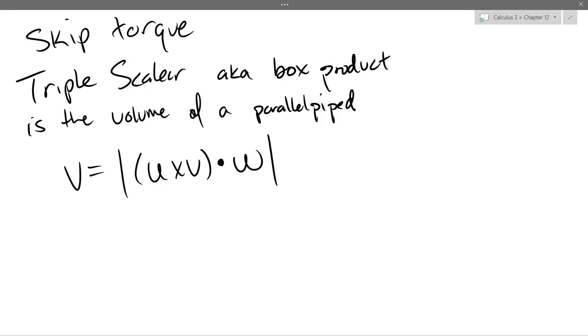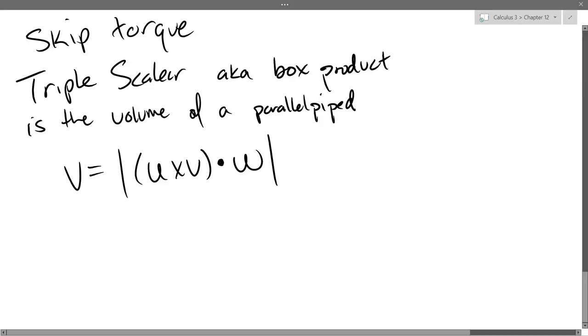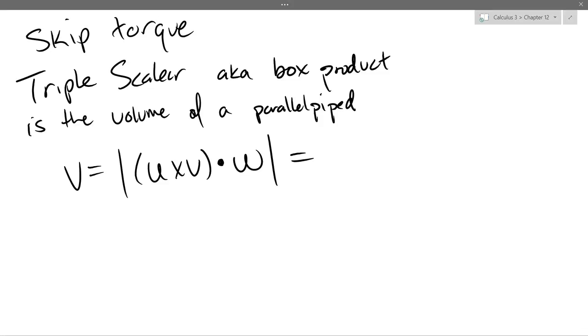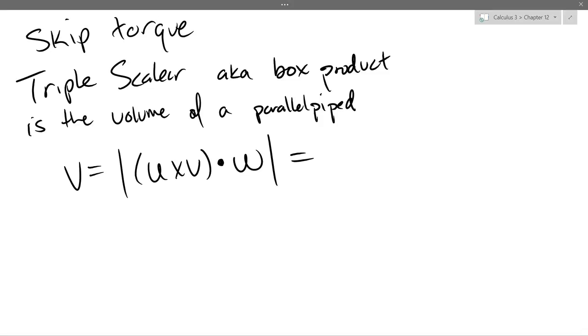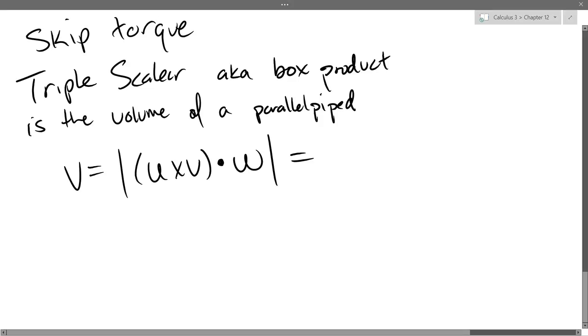All right. So the shortcut formula: you can of course go cross product, dot product, and then take the magnitude. That's exactly how you would compute what I just wrote. Order of operations: do what's in the parentheses, cross product first, you get another vector, then dot product with W. Now, are these vertical bars absolute value or magnitude? Magnitude, because... no? You all said this so confidently. Because their dot product turns into a scalar, so those are absolute value. So we got vector, vector. When we evaluate those two, we get a scalar, and then we have vertical bars around our scalar. So that's an absolute value.